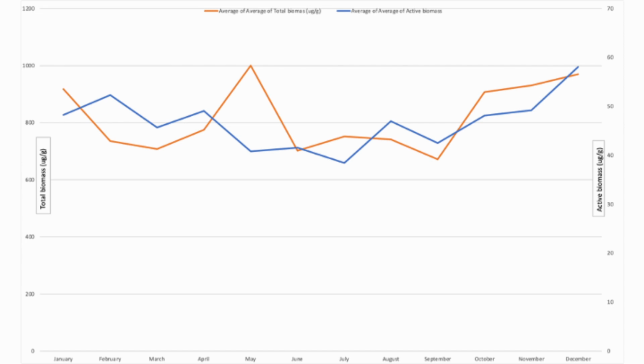I've put the average active biomass onto a secondary axis because in this particular soil, it's quite a small fraction of the total biomass that's actually working at any one time. So interesting again to see the relationship. Again, I've talked about this in the past, seasonal variations and what we expect in the soil. Things tend to hot up, actively speaking, towards the later end of the year, coming out of summer harvest time into the autumn. Things go up and then they start to reduce from winter onwards.